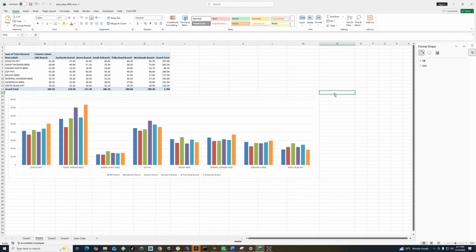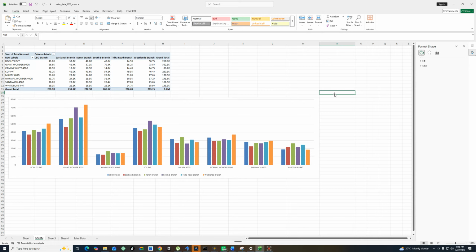But I can see in terms of donors, CBD, I mean, Westlands had the largest share, of course, followed by the next one, which is Thika, followed by the CBD, followed by South B branch, and finally the Eastlands branch.